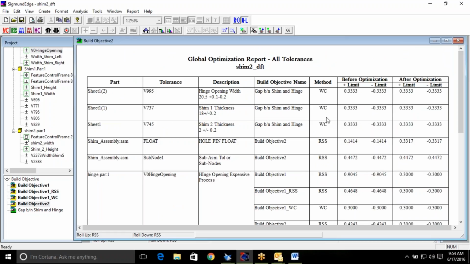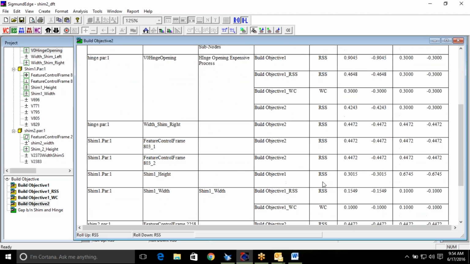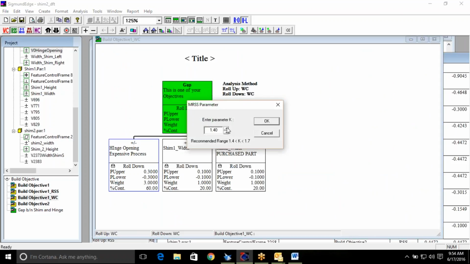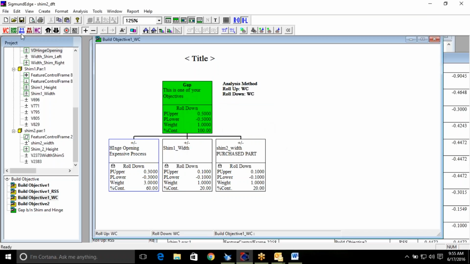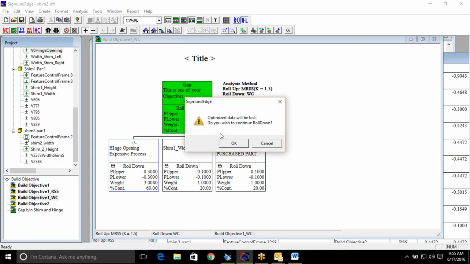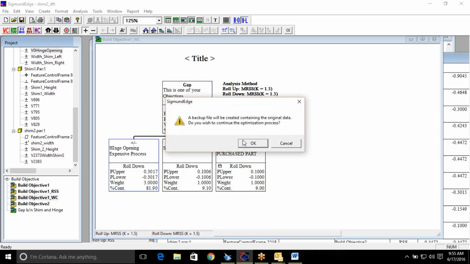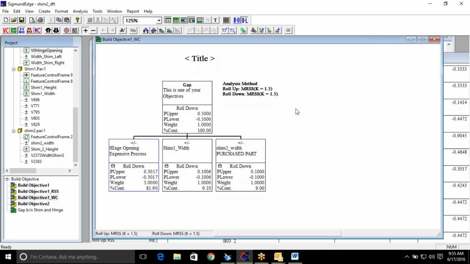As you're looking at this, you can notice that you have different study types and different methods. Some are worst case, some are RSS. I could also do some of these in modified RSS just to make it much more interesting. So I can select, let's say, just to make it different, and then I can do my optimization again.